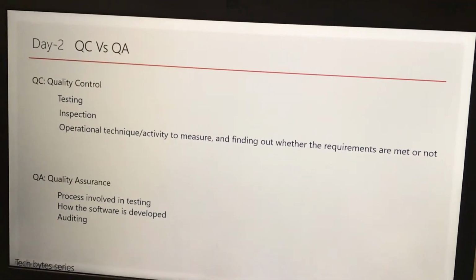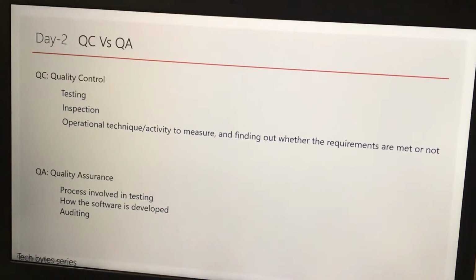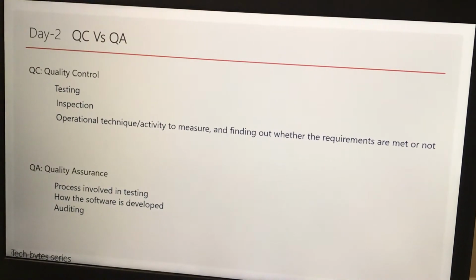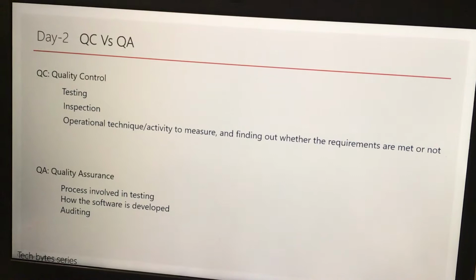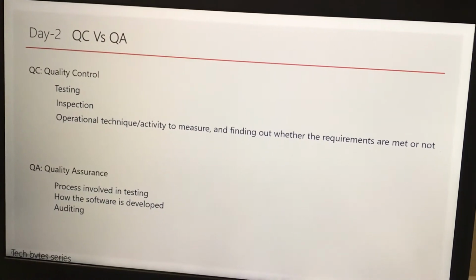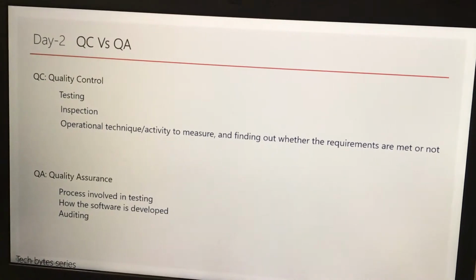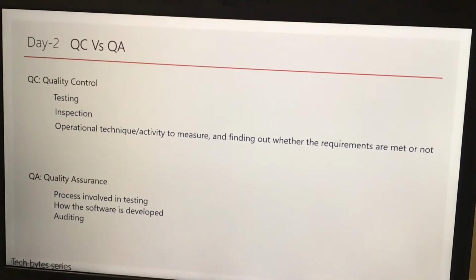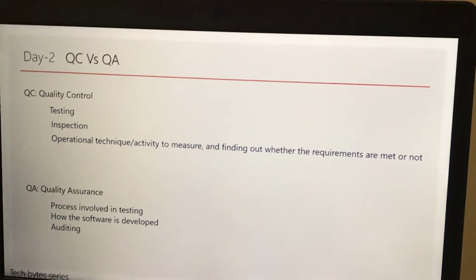When it comes to quality assurance, it's more of the process involved in testing: how the testing is performed, how we make sure the quality control has been done, how the software is developed, and auditing, making sure all the documentation is there, confirming the system works as expected. This is the major difference between quality control and quality assurance. All the testing we are going to perform comes under quality control.